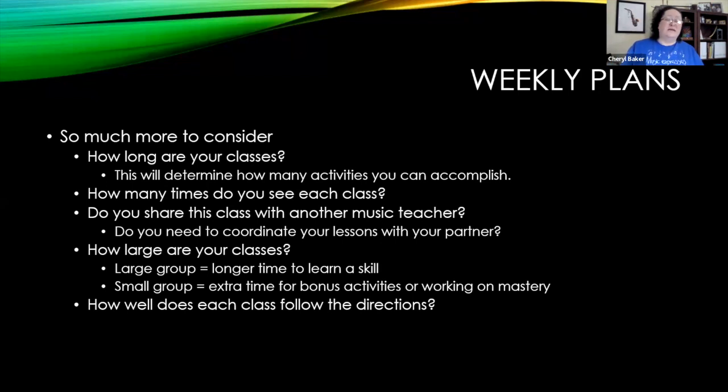Do you share a class with another teacher? And if you do, then you clearly have to connect with what they're doing in their classroom so that you're not doing the same song. That's happened to me. I sometimes share with one of the other 2 general music teachers in my school. And it's like, okay, we're going to learn closet key. And they're like, we did that last week. And I'm like, oh, great. Well, then we're doing it again. And then they get to see my version of it rather than the other teacher's.